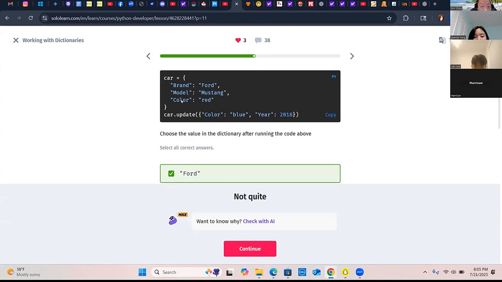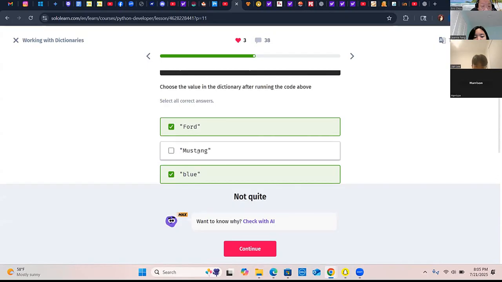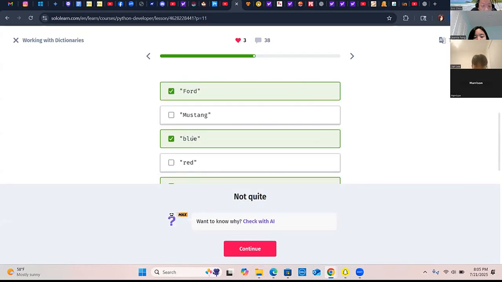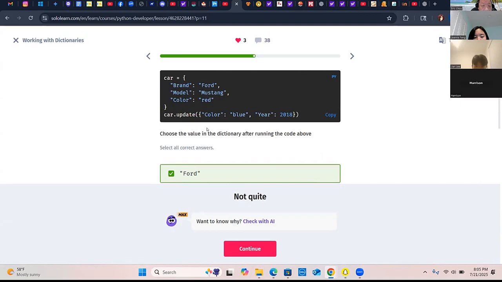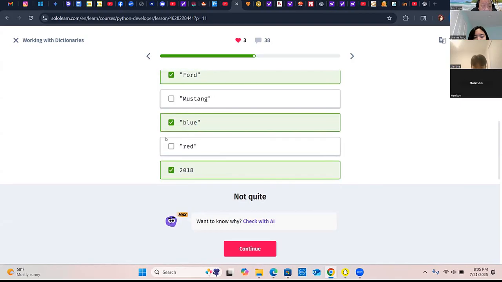What is the value in the dictionary? So it's a Ford Mustang Red and 2018. Ford Mustang Red and 2018. Or you update it with split. So Ford, Mustang, Blue, and Mustang still have Mustang, and Mustang, you don't have a Mustang. Hello, Mustang. You are missing a Mustang.